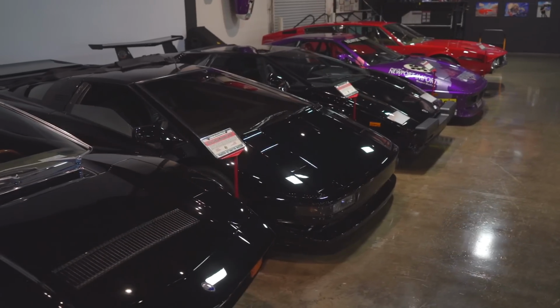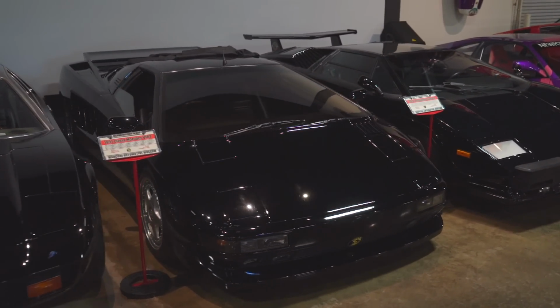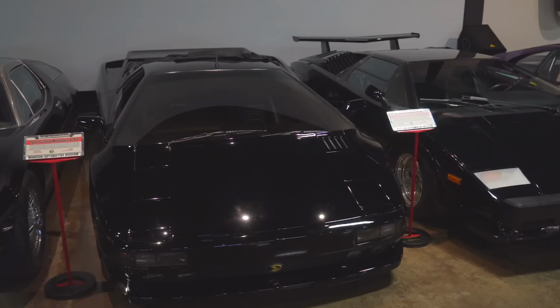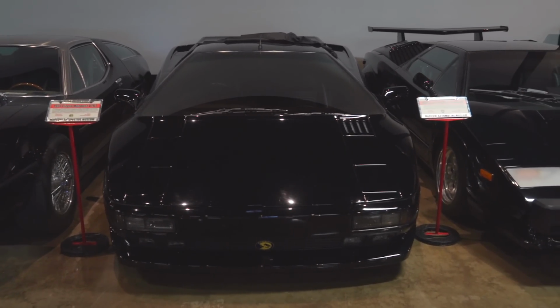It's so funny. You go, let's just talk about one of them because it's so crazy what all's here. But this guy, this is something I've never seen in my life prior to coming to your place. The Chisetta. It's a transverse mounted V16. And you're going, I'm sorry, are you stuttering? No, it's a transverse mounted V16. Look at the hips on the old gal. I know, it's so wide.